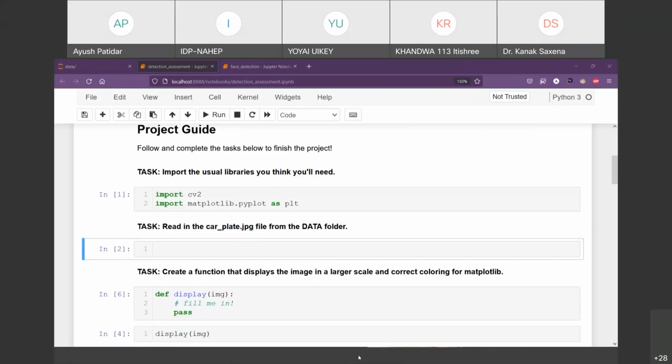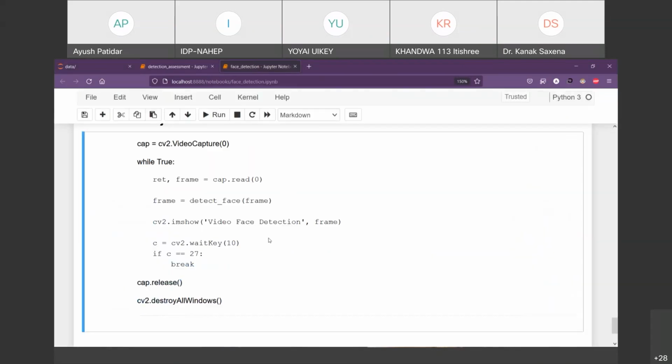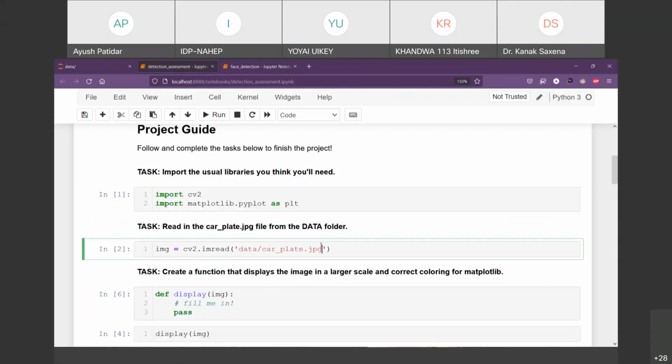We'll read the image using the cv2.imread function, and inside it we'll simply pass the path to our file. Our file is inside the data folder and its name is car_plate.jpg.